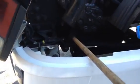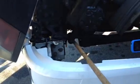Alright. Now I'm going to go down here to the upper pitman arm. And check my upper pitman arm. Make sure it's properly mounted and secured. It's not bent, it's not broken, and there's no illegal welds on it, and it's not cracked. Alright, from there I'm going to go down here to my castle nut. Check my castle nut, make sure it's properly mounted and secured. It's not bent, it's not broken, and there's no illegal welds on it. Then I want to also check to make sure that it's tight.